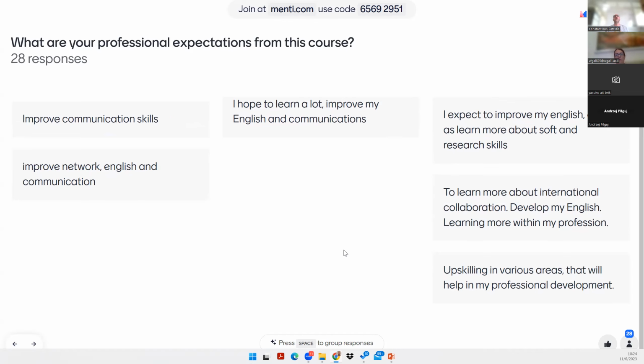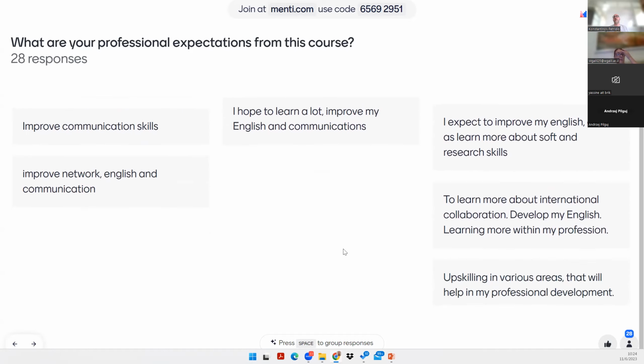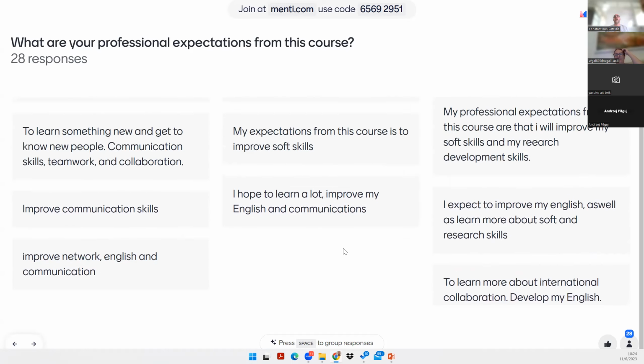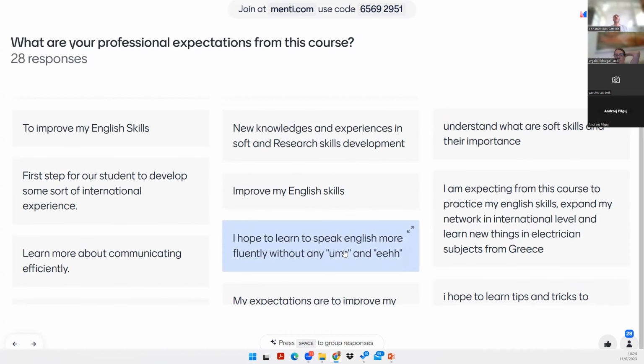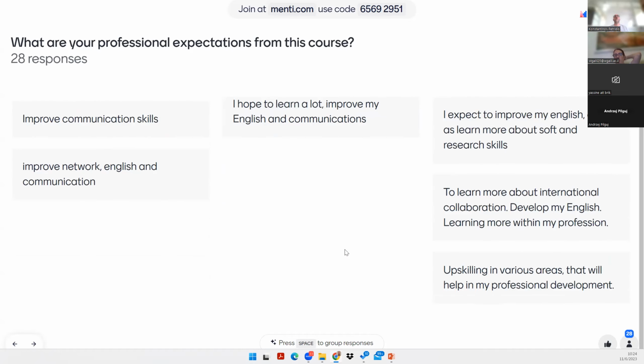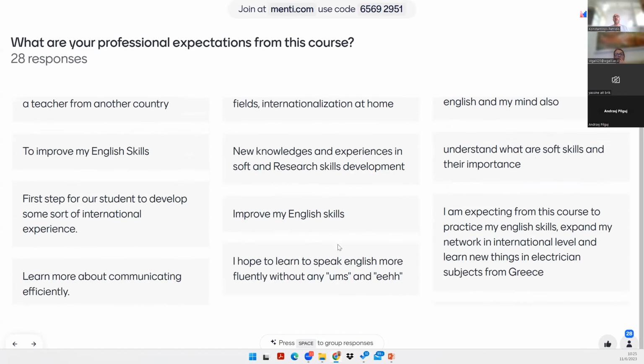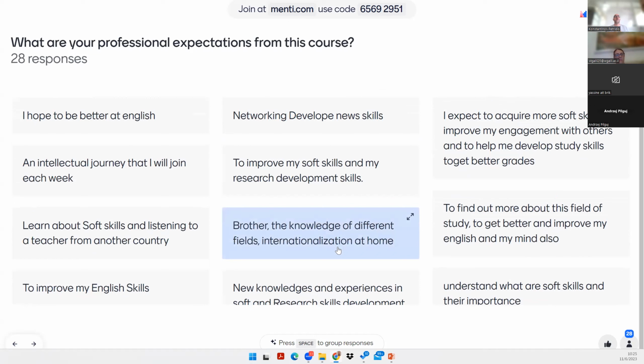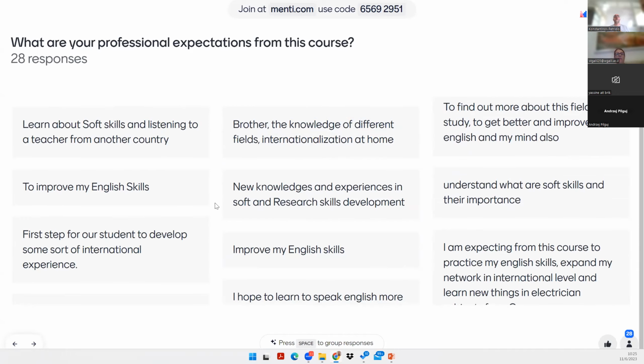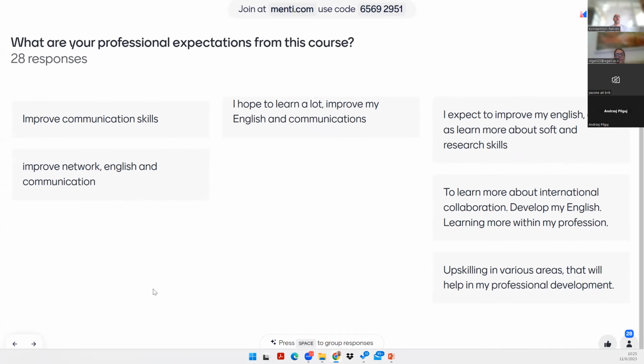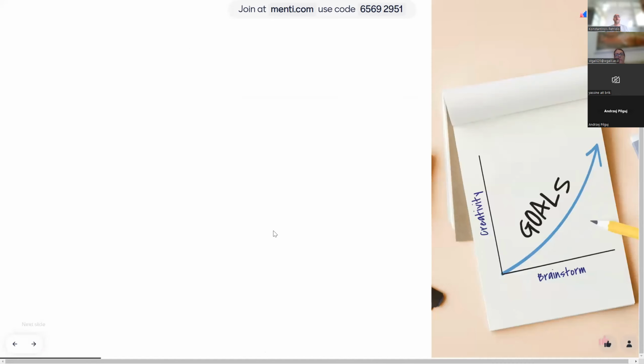They don't check your technical competencies, or they check them in a very limited way, but they check your reactions and the way that you present, the way that you solve, the way that you communicate, how open you are, how you react to criticism, what your time management is, how you address stress, how resilient you are. This is what they check. And I think that we're going to provide, and we will discuss with you, all these principles within this course. So 28 responses. I think that we are on a good way. And let's move to the next question.